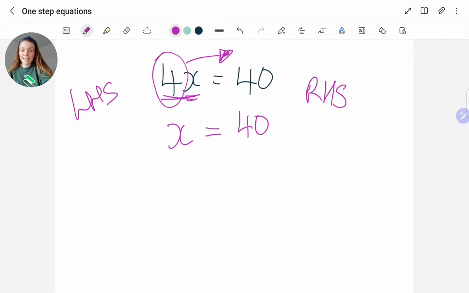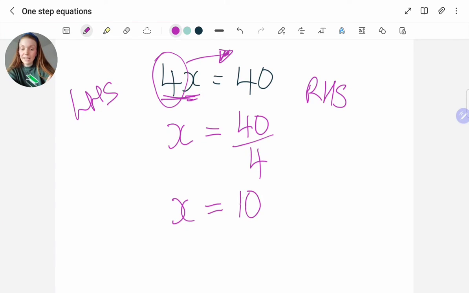So 40 stays where it is. A really common mistake is people write x equals 4 divided by 40. That's why throughout these equations, I've constantly been saying, write what's already there, write what stays. So the 40 stays where it is, so we just write it there. The 4 is the thing that's coming across, and it's going from multiplying by 4 on the left-hand side to being, remember, cross the bridge, change the operation or change the sign. So instead of multiplying by 4, we are going to be dividing by 4.